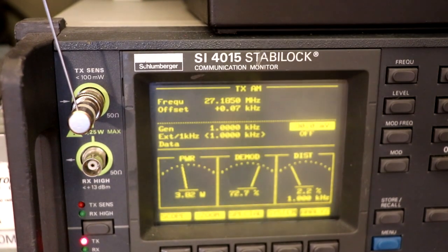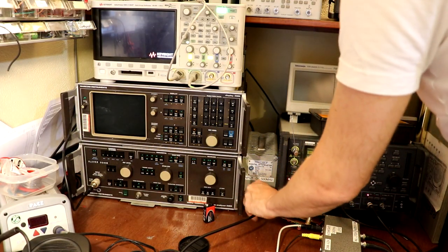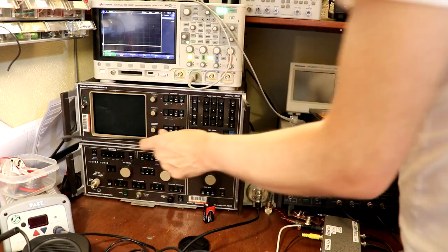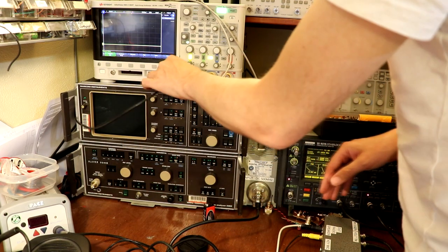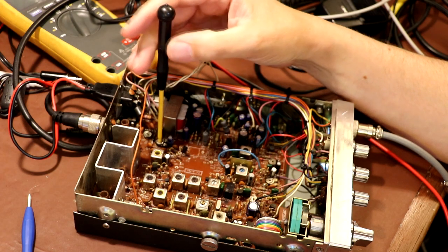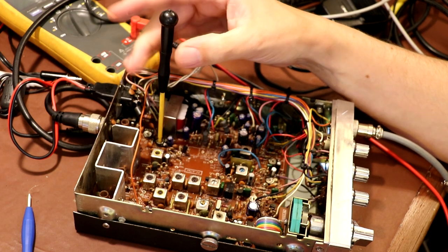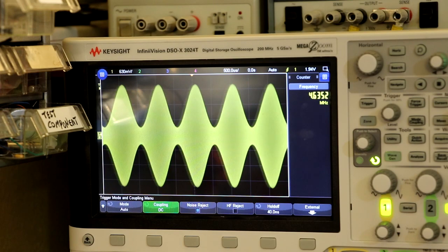Let's have a look at that on the oscilloscope. I've plugged the transmitter output from the CB radio into our attenuator, and then that's going into our scope up here. So this is the adjustment here, this VR5, and it is turned down to its minimum level now, and as soon as I start to increase it off its stop, you can see that we get into the old boxcar. So yeah, far too much modulation there. There's something not quite right with the modulation circuit, whether it's the limiter or, well, I'm guessing it probably will be the limiter, but I'm not exactly sure.